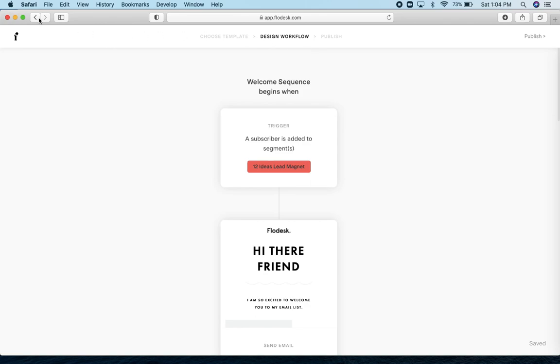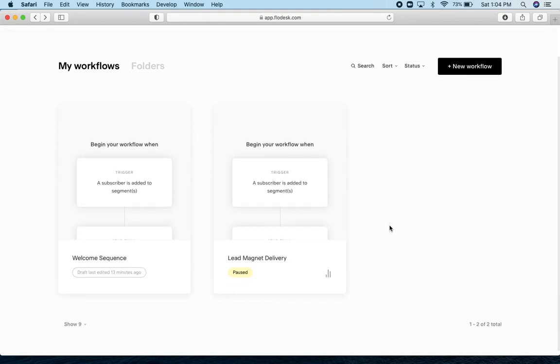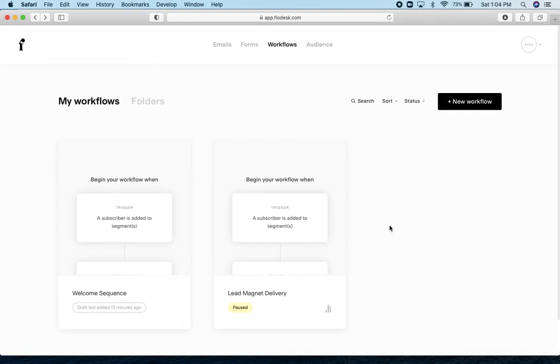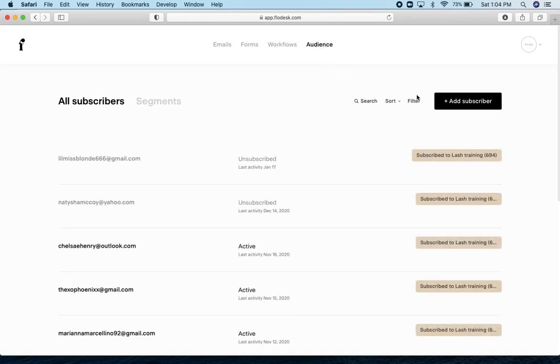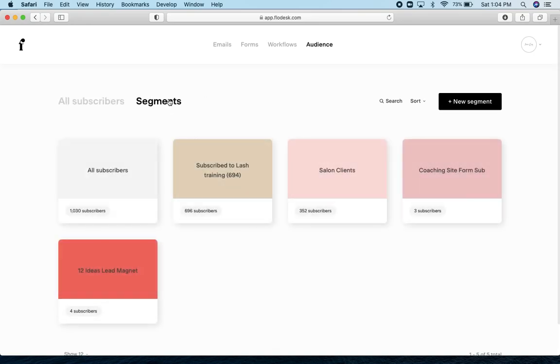And let's go back out of here. Email marketing, of course, you do want to deliver value. You want to have those conversations. You want to build rapport, but don't forget that it is about selling, right? So you do want to create email campaigns for the purpose of selling. That's equally important. Here I have my segments.